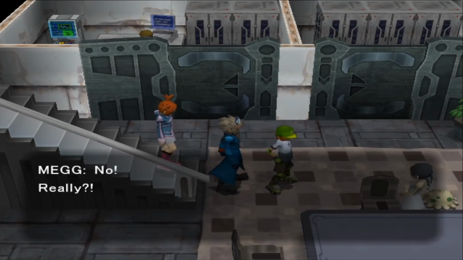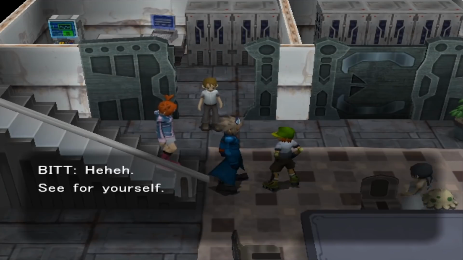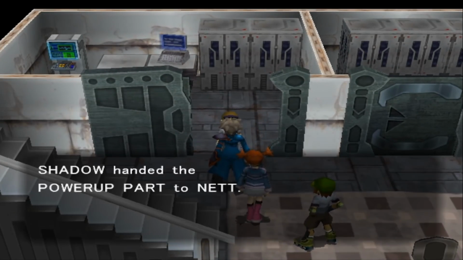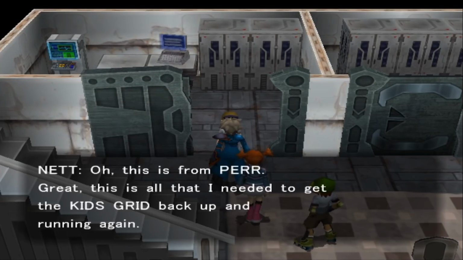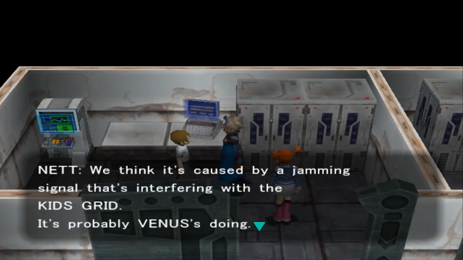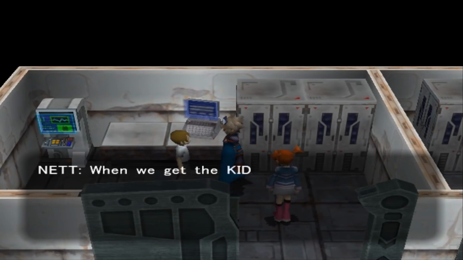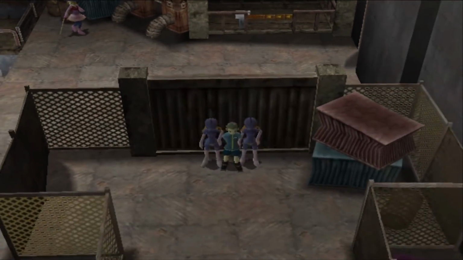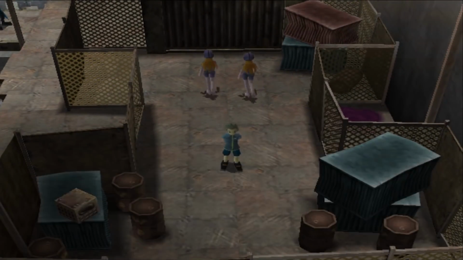So we deliver the part, and apparently the Team Cypher guys are using some kind of signal so that this kid can't use his Hacker Man stuff anymore. So of course, as the hero, we have to stop this signal so that they can do their Hacker Man stuff and try to hack into the Cypher headquarters. But before we do that, we see that Silva is once again being captured by Team Cypher. This guy really isn't having a good day.